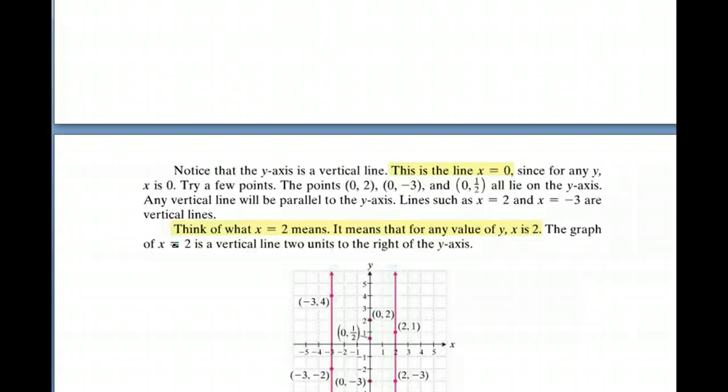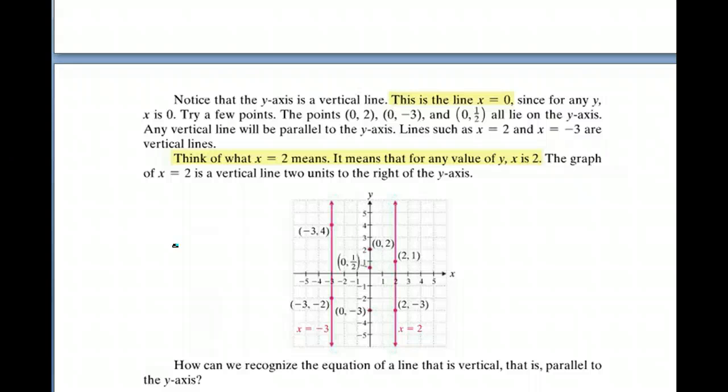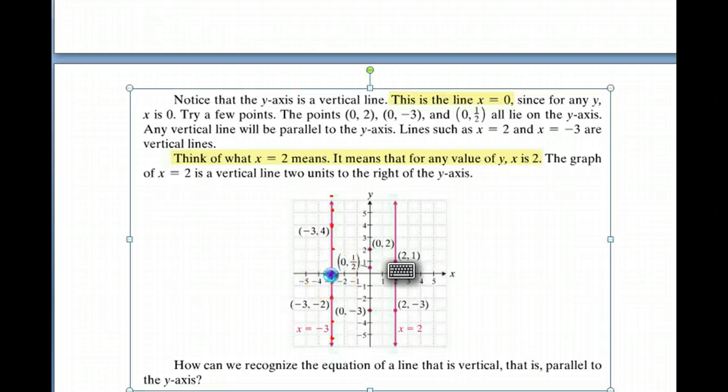Now, that's how we approach the horizontal lines. We're also going to have vertical lines. Vertical lines are lines that are in the form of x equals some number. When we have vertical lines, that means that all of the x coordinates are the same, and the y coordinates are going to be the ones that are changing. It's the height along that y-axis that's changing, but the location on the x-axis is remaining the same.